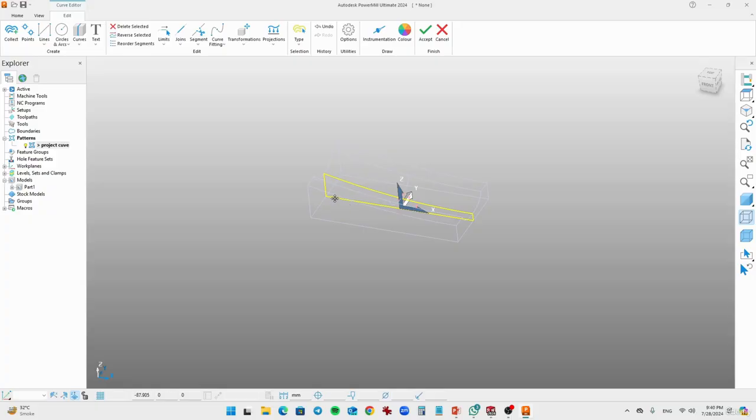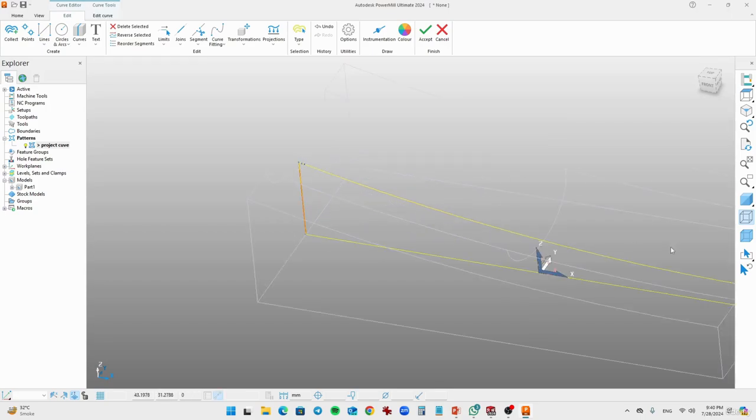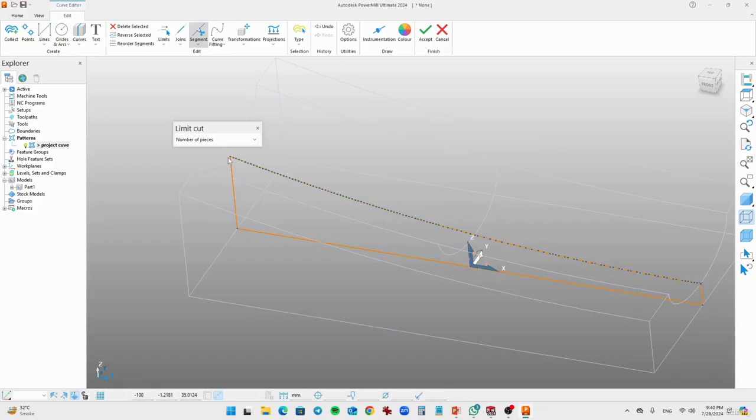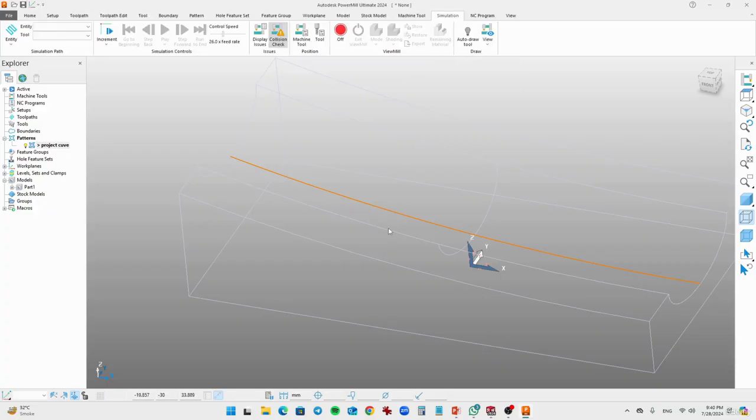So this will take a lot of time. Right now I just want this upper curve. I don't want this line or this line. So just go and click on the segments to delete all these things, right here and then right here. Okay, just delete this and delete this. So that's okay, we have done it.